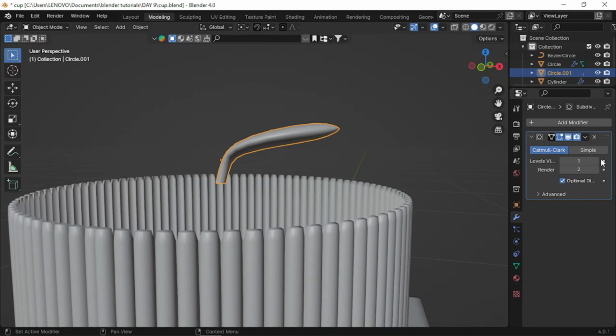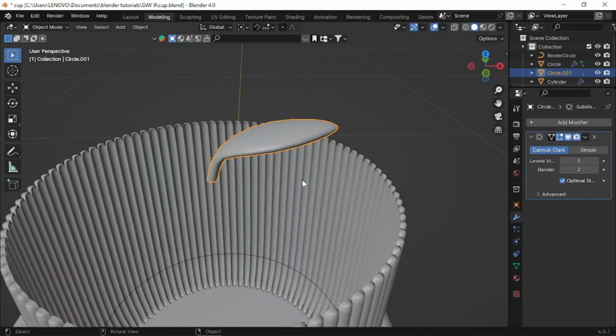After modeling the leaf, add a subdivision modifier to it and shade it smooth.